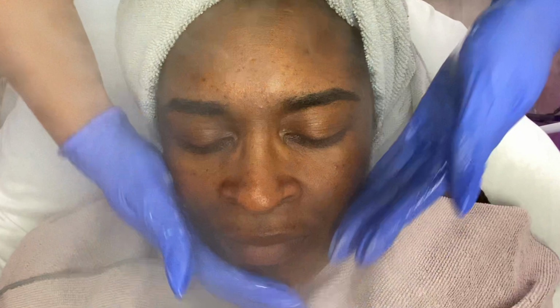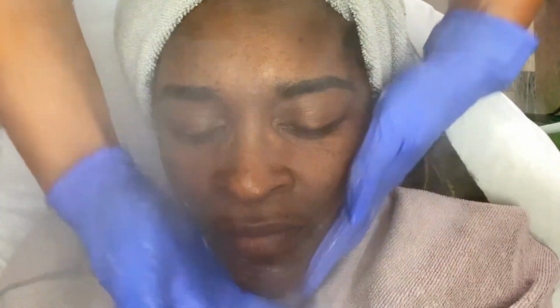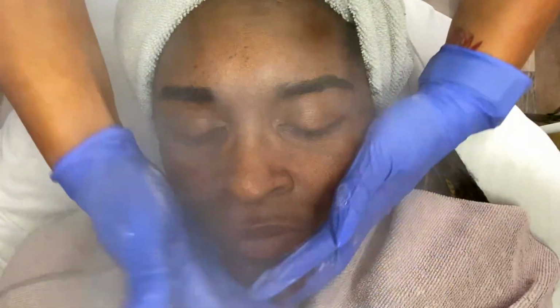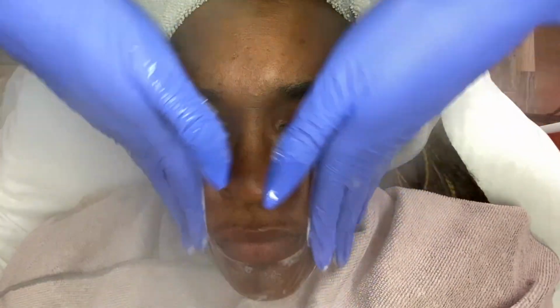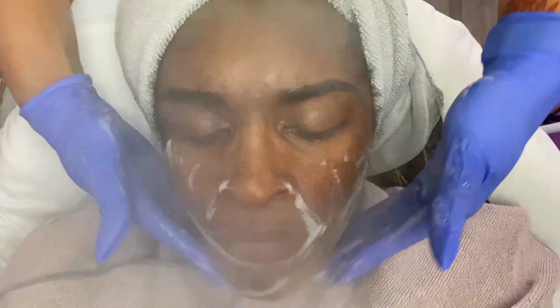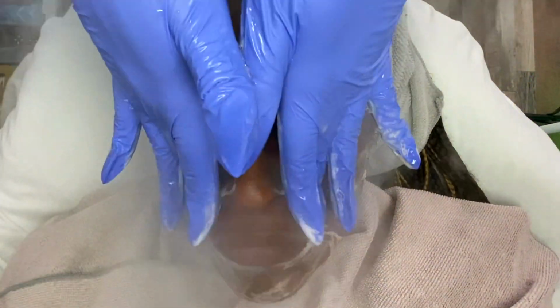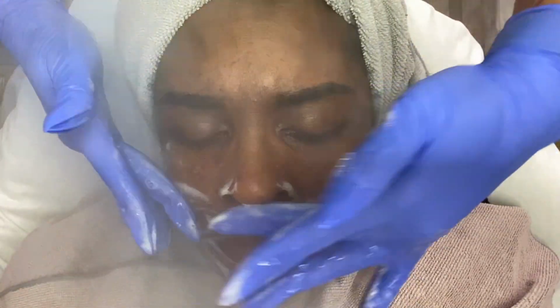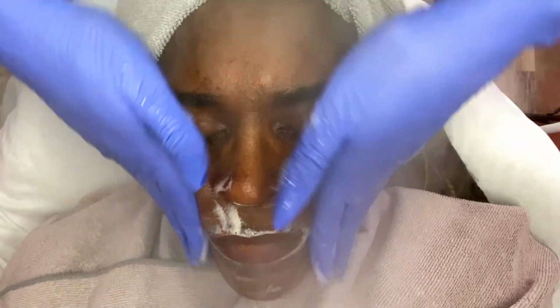Starting out with the green tea citrus cleanser. This has grapefruit, lemon, and yucca in it. I had to make sure I pronounced that correctly because it is different from how I've been pronouncing it. This cleanser has tons of vitamin C and antioxidants, and I really consider it my wake up cleanser because it's gentle enough for everyone to use.